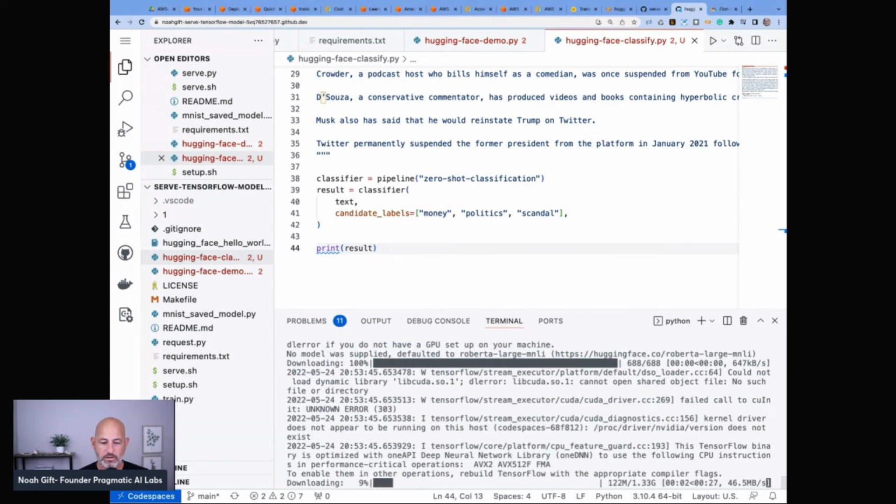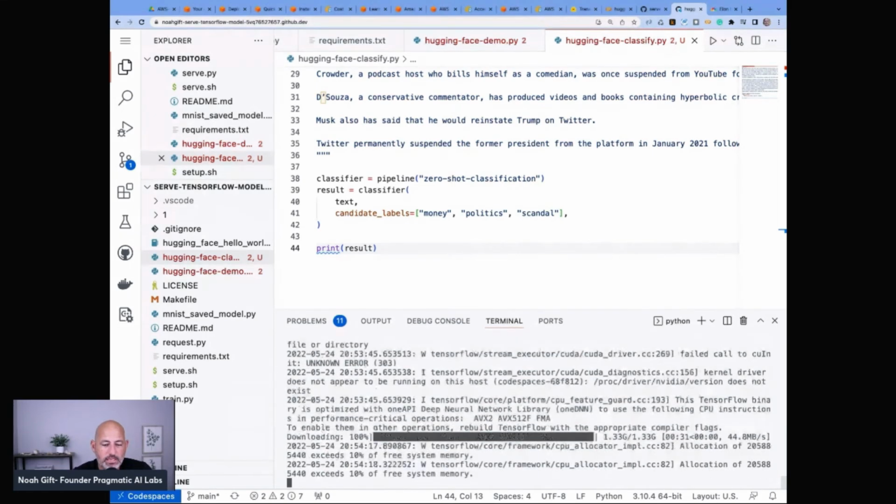Okay, so it's going to download a new model for us. This is kind of a cool concept, which is to take what people say and see if you can classify it into a different category and find the real meaning of what someone says when they say they're this or they're that, or they're trying to talk about a subject.